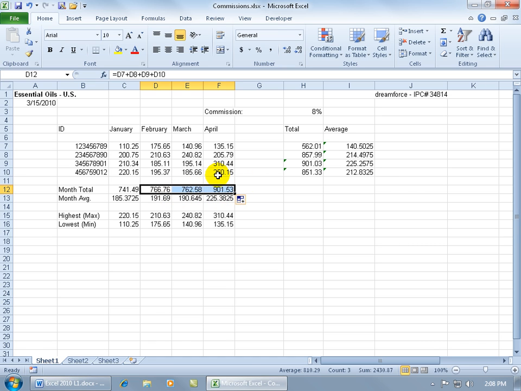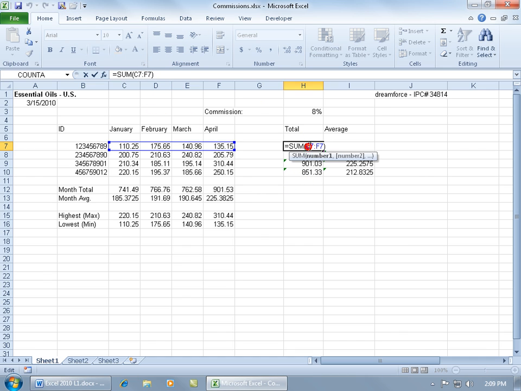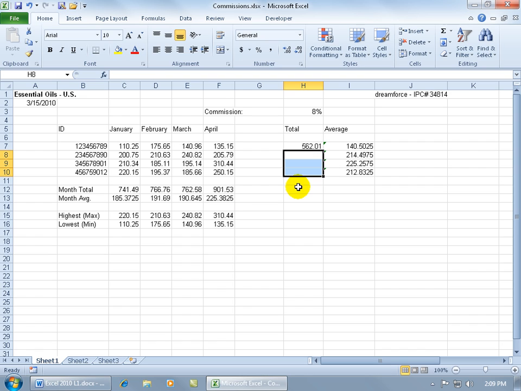Now it also works if you have formulas that are going from top to bottom here. In fact, click in this cell here, you can see I'm using the sum function, which if I double click here, you can see it's summing up this range that you see selected, C7 through F7. Let me hit the escape key on the keyboard. Same thing, if I select this range and hit the delete key, and then I have to re-enter those functions, instead of going into each cell and typing it in, if I have it in one cell and it's adjacent to the others, and the pattern is in the same range, going from column C to column F, and then in the next row, column C to column F, just updating by row, then I can use the AutoFill handle. Click and drag, and you're done.